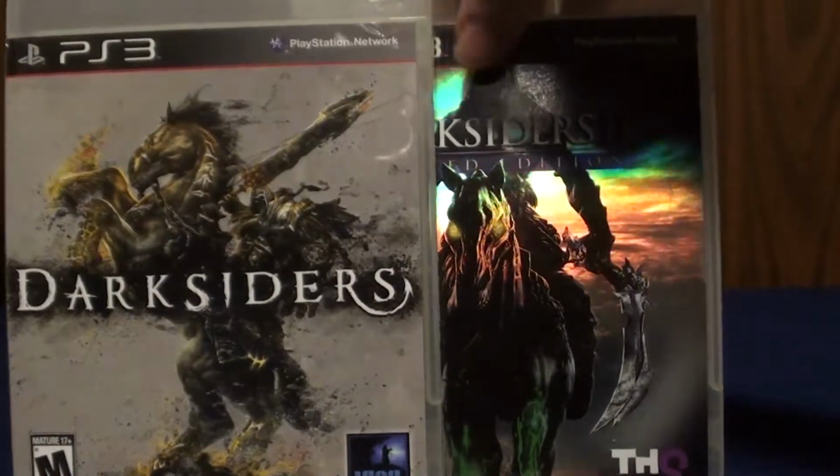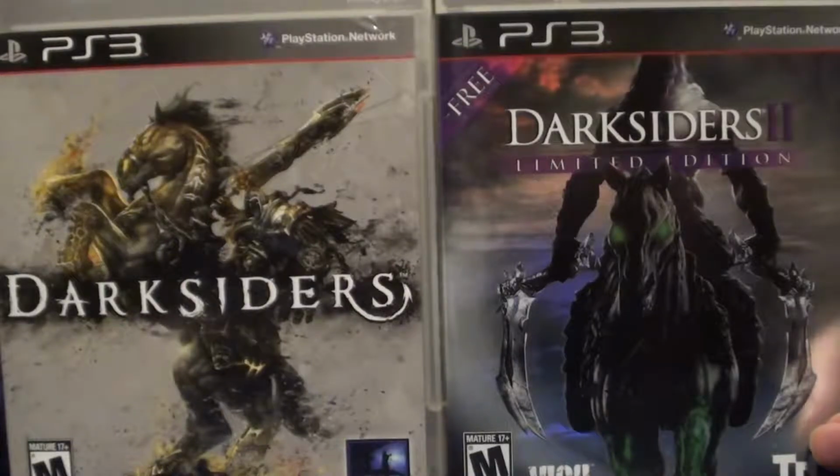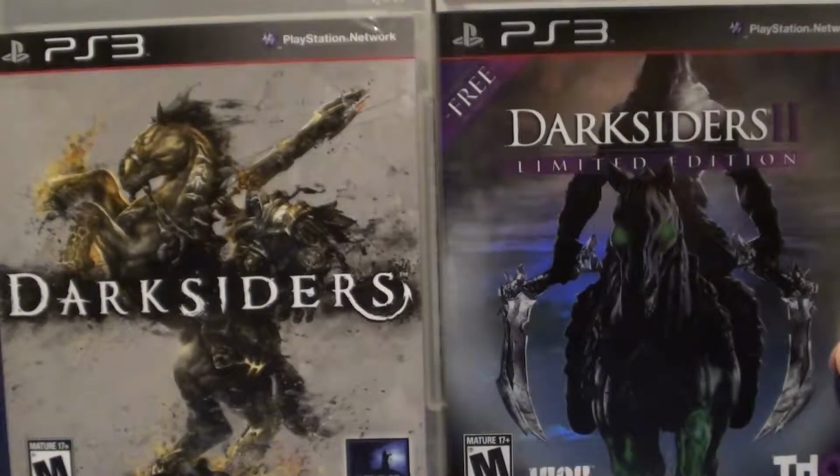Then we go on to a couple more games I bought when I bought all the PS2 games. Darksiders 1 and 2. I actually have both of these on Steam, but I don't really like platformer kind of games on computer. So I just bought it here. They were both on clearance for like $4 or something ridiculous. So I bought them. Unfortunately, the limited edition of 2 obviously isn't going to have all that stuff in it because it's used. But it's kind of a God of War clone, but it looks really nice. It's about one of the riders of the apocalypse, one of the 4 horsemen. So really, really cool. There is a third one that I'll have to get at some point, but these 2 are considered really good.